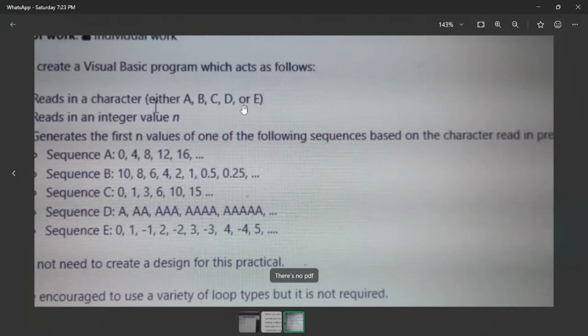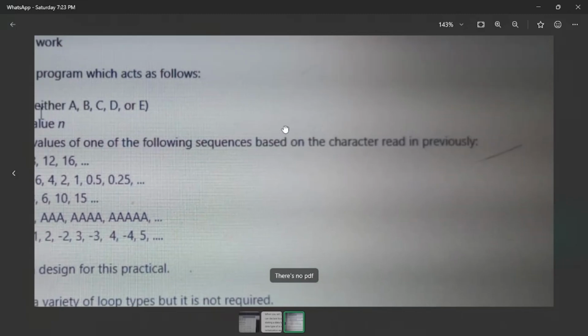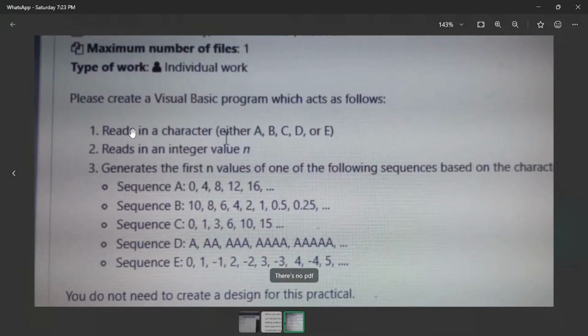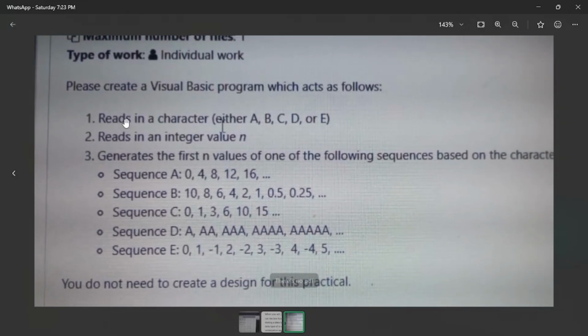So, the idea is you're gonna get two inputs from the user, specifically the letter or the characters, either A, B, C, D, or E, and then also the integer value n. So this character here is gonna mainly be used to determine which sequence to output to the user, right?